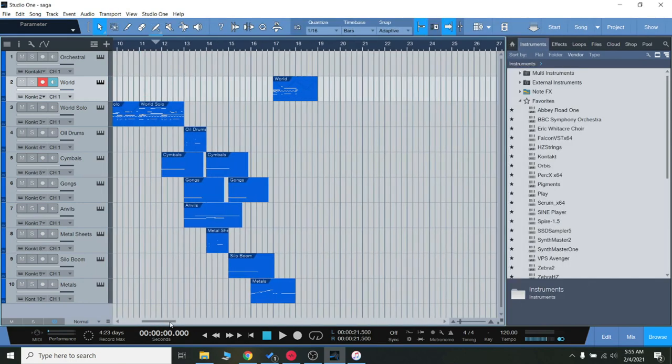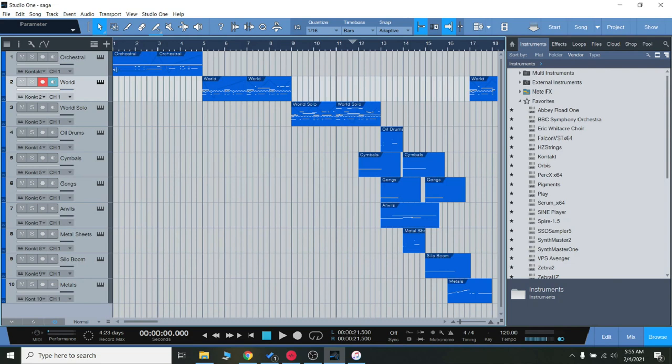So before we look at the interface a bit more, let's look at the demo track quickly, using every single one of the NKI files. And they're labeled right here, so it's orchestral, world, so you can know which one's playing at which time. So let's check it out.